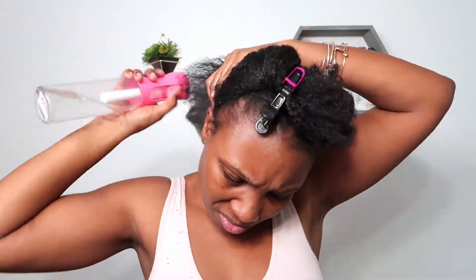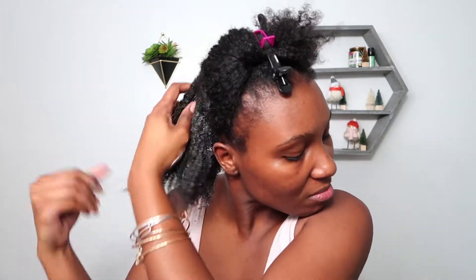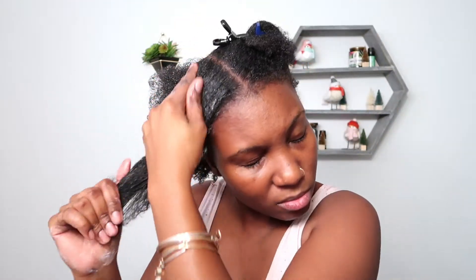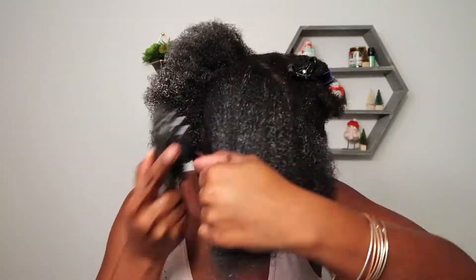The consistency definitely reminds me of a lotion — it's not a super wet pre-poo, it's more of a lotion-type consistency. I used it on dry hair on my right side and I was definitely able to detangle and feel the slip, but I added water to the left side and it made a huge difference. I didn't have to use as much product and the slip was on a thousand. This pre-poo definitely reminds me of a product you could use as an overnight treatment — put it in at night, and then go right into your wash day process the next morning.